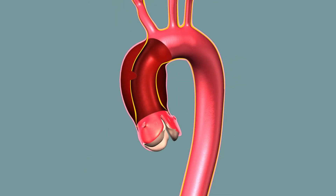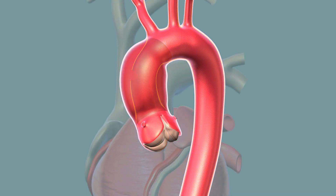An aortic tear is often called a dissection in the medical vocabulary. A dissection is when the layers of the aortic wall peel apart and blood travels through the wall of the aorta, creating a false passageway or a false channel. This can cause blood flow not to get to many organs or different parts of the body. It can also cause the aorta to weaken so much that it does rupture, and when an aorta ruptures, you have internal bleeding that can be life-threatening and could cause death or serious disability.